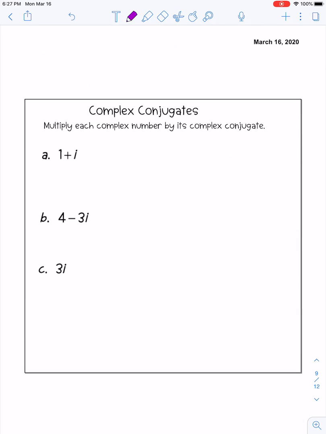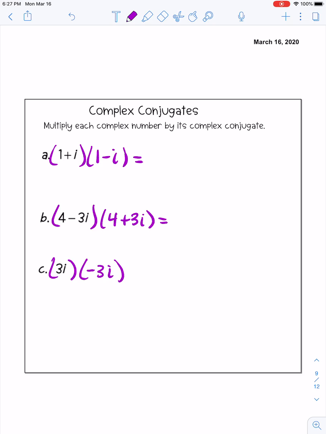So keeping that logic, we're going to multiply each complex number by its complex conjugate. So the conjugate of this would be 1 minus i. And you're going to notice what happens. I'm going to let you do it. When you multiply these, you're going to find out that by doing this, the imaginary part cancels. It goes away. And in certain circumstances, when you're dealing with complex numbers, we want that to happen because it makes our life easier. Again, here, when I multiply by the complex conjugate, it's going to be 4 plus 3i. So I want you to multiply this and see what you get. And then here, since it's just the imaginary part, I'm going to just be multiplying by negative 3i. Okay? And let's do those. You can pause here and work those out and see what you get.